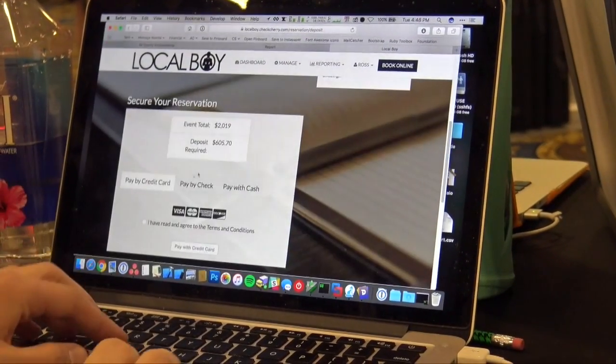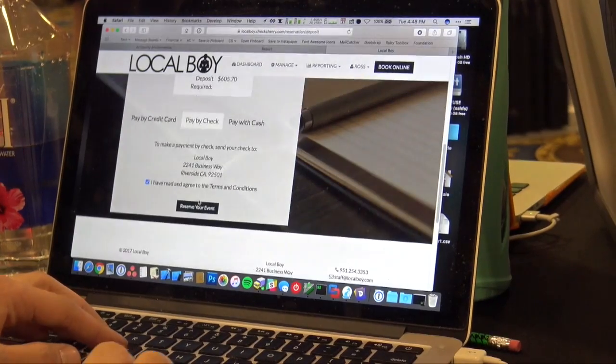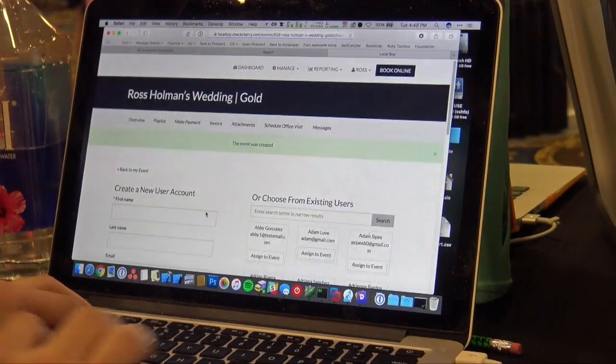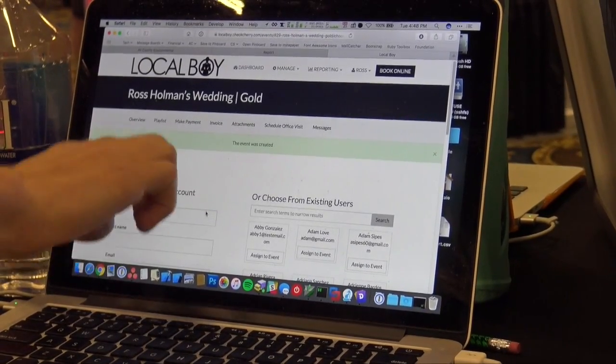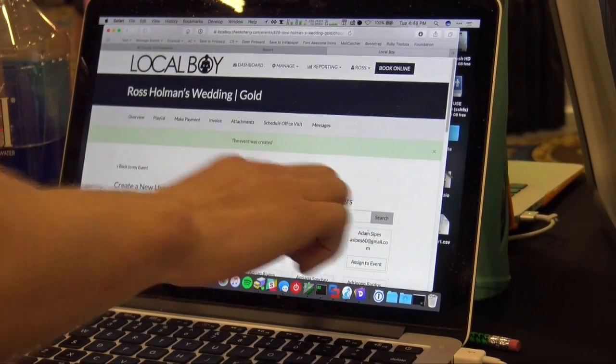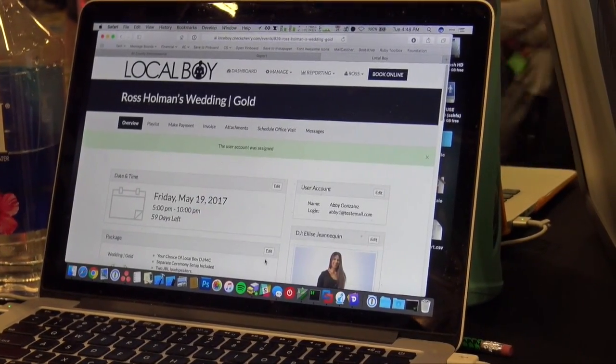Right here is your final step. They say, hey, I'm happy with this. Let's go ahead and sign up with a check so that way we don't got to put in a deposit right now. Once you do so, because I'm already logged in, it has a slightly different window. It allows you to either create a new account or add it to an existing account. So that way it can be under there. But as soon as you click assign to event, right there it pops up, it puts it in there.